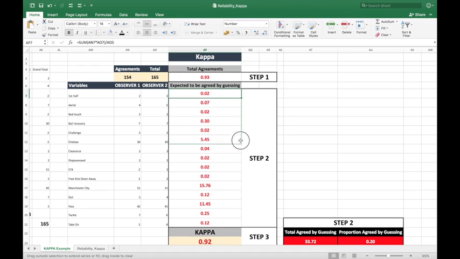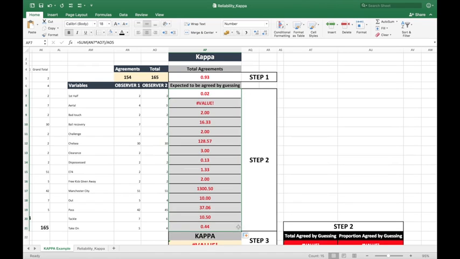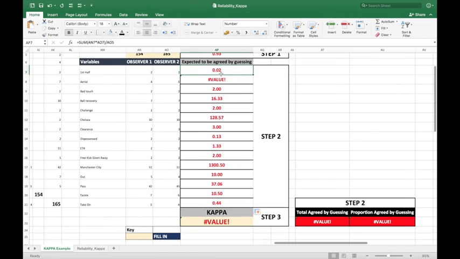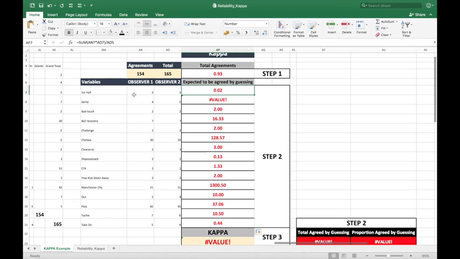All right, and all I can do then, once I've done that, is drag that down. Okay, but you see the problem here. I've dragged it down because I want observer times by that observer for this variable. But within this formula, I've got A05, which is this. So I need this to be the same all the time.